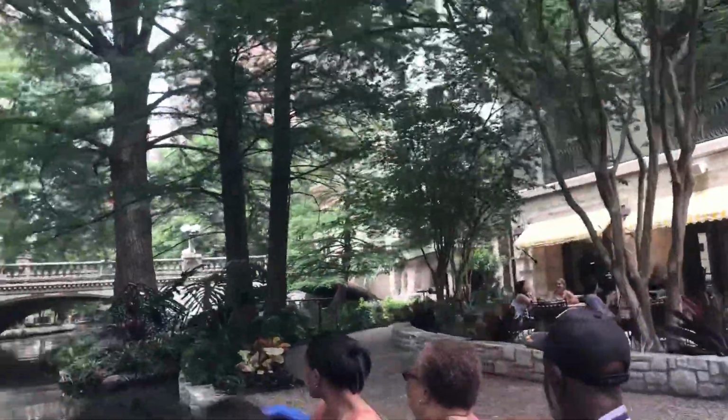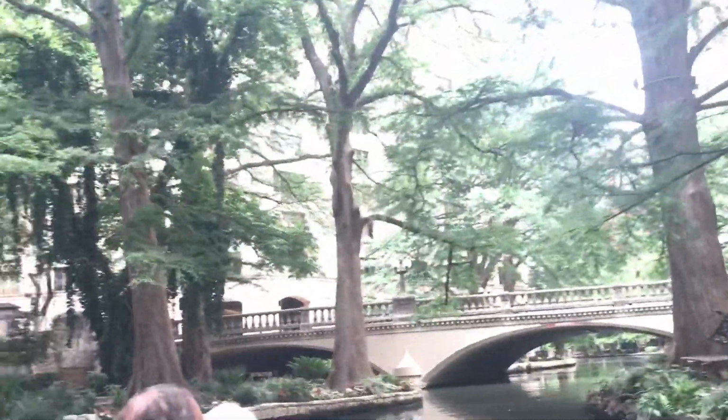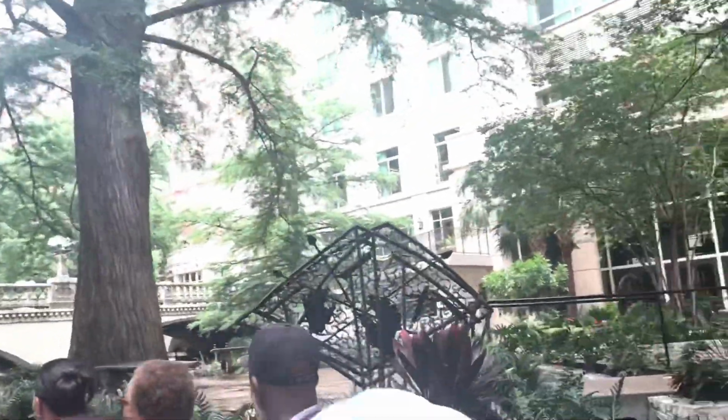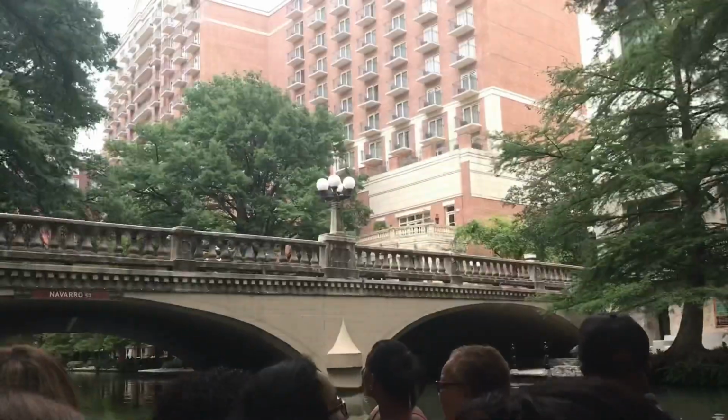That sculpture is Father Massanet's Demon. It was given to us for the first mass held somewhere along the river on June 13th, 1691. And if we take a look at the island, it's in the shape of a heart. It's known as Marriage Island, so almost every day we have a wedding held right here. Many proposals are held on this island as well. So usually when we go by those we say, don't do it. Jump over here, I'll save you.